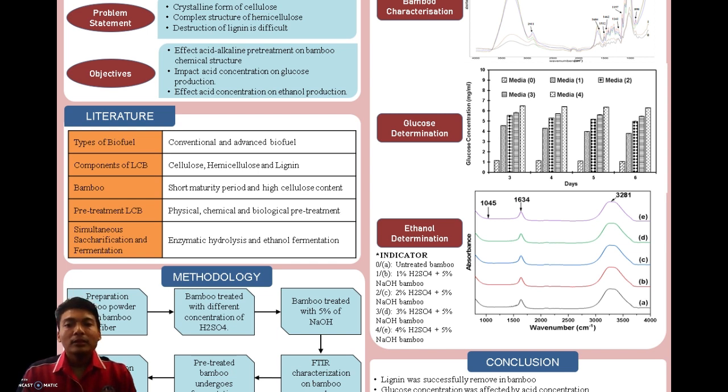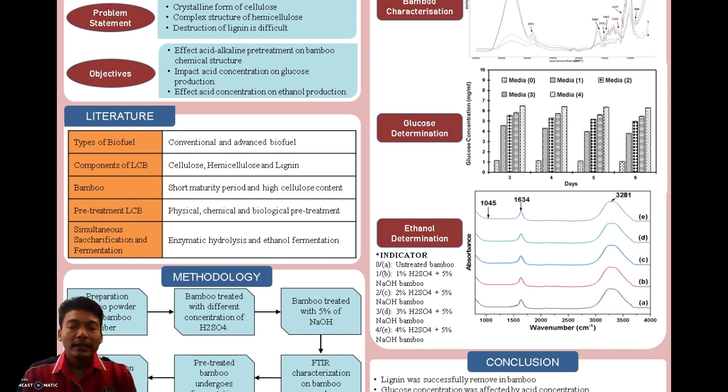Thus, several hypotheses were made to investigate the reason behind the failure of ethanol production during simultaneous saccharification and fermentation. The concentration of glucose was suspected to be the cause of the failure of ethanol production. The lowest glucose obtained during the experiment was 1.158, which represents the untreated bamboo. Theoretically, 1 gram of glucose would produce 0.514 gram of ethanol and 0.488 gram of carbon dioxide.